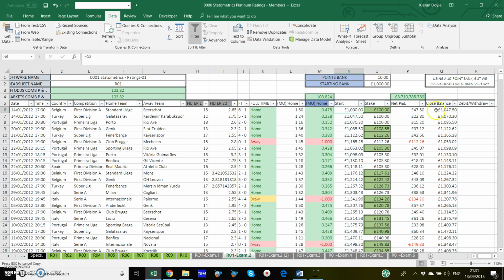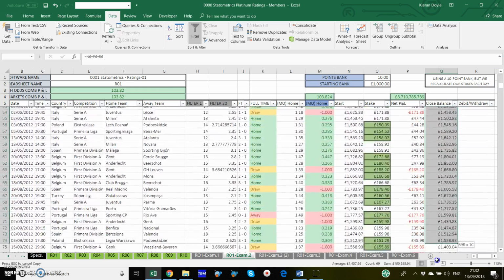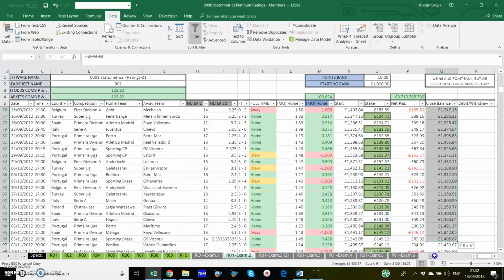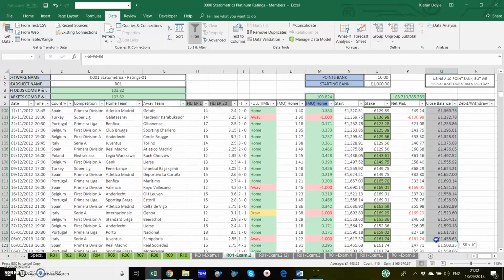And I urge you again to watch the closing balance, as you can see here. And these are on the spreadsheets for you to see. So we start in Jan 2012, and we keep going on. And as you can see, our bank goes up, down. We're now coming towards the end of the first year, December.